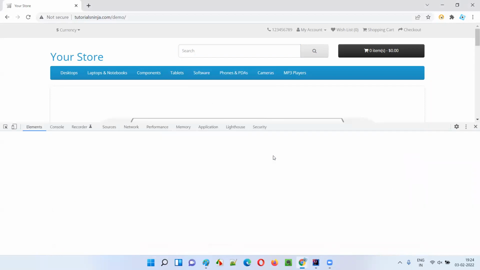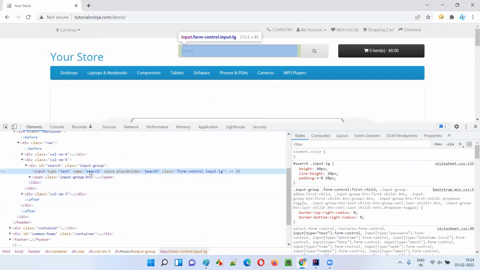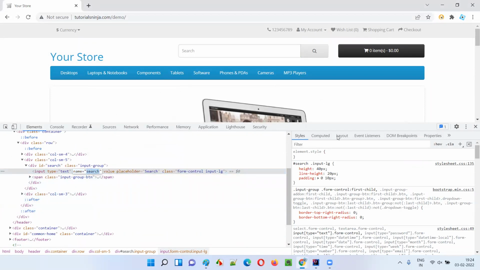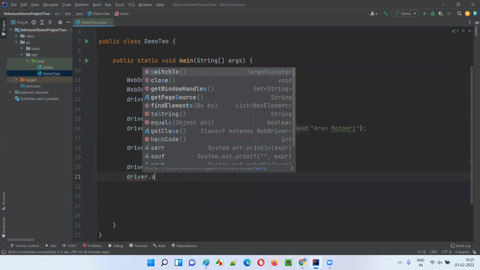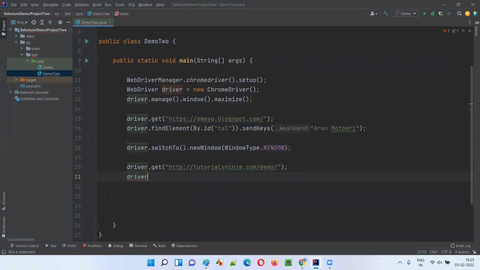Inspect this. Name locator is there. Copy this name locator, guys. So I'll say driver dot find element by dot name locator, paste the name locator and say dot send keys. Type HP, the product name, into the search box field.